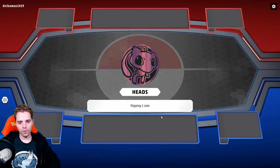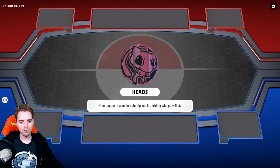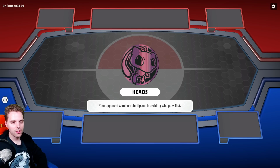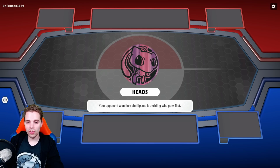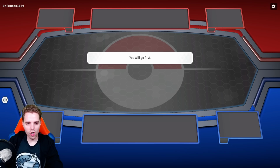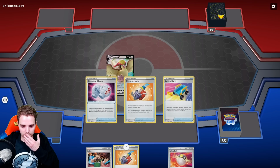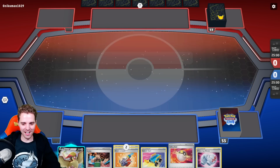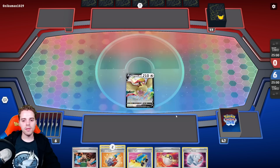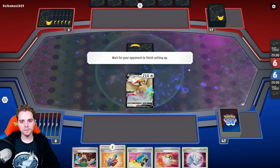Let's go. Opponent's probably going to be going first again. But that means we can Judge Pass on the first turn of the game, helping our progress for disruption. If you go first though, Mew is also a very aggressive attacker, being able to KO basic V Pokemon before they're able to evolve. Starting out with the Pidgeot V. We do have Switch Guard though, so it doesn't matter at all. We could sack up a hit against Lost Box, I suppose.